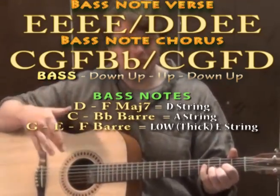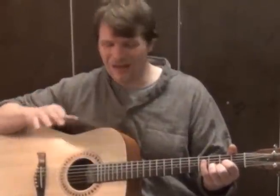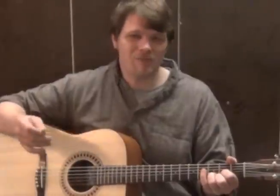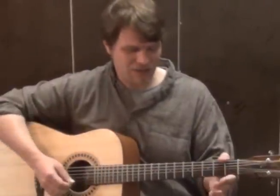Something else I would think about adding to this because of the feel of the tune, and actually you really have to work on this to get this up to speed, is working something called a 16th note strum pattern. And what I mean by that is right now our down, down, up, up, down is actually kind of dividing your foot tap or your beat into two parts, and that's called an 8th note.